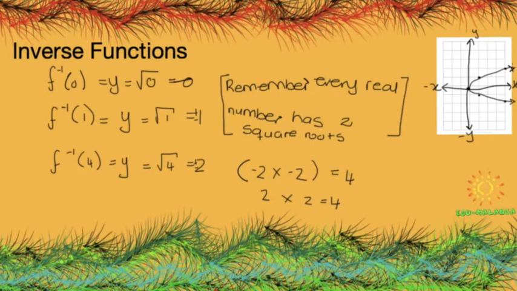This plot over here becomes the inverse of x, which is the same as y is equal to square root of x. So as we see, if I were to draw the vertical line, I'm not going to get it crossing once, I'm going to get it crossing twice. So this one is no longer a function, but it is the graph of y is equal to square root of x. And we must remember that the reason it isn't a function is because the original plot that we took it from was a many to one.